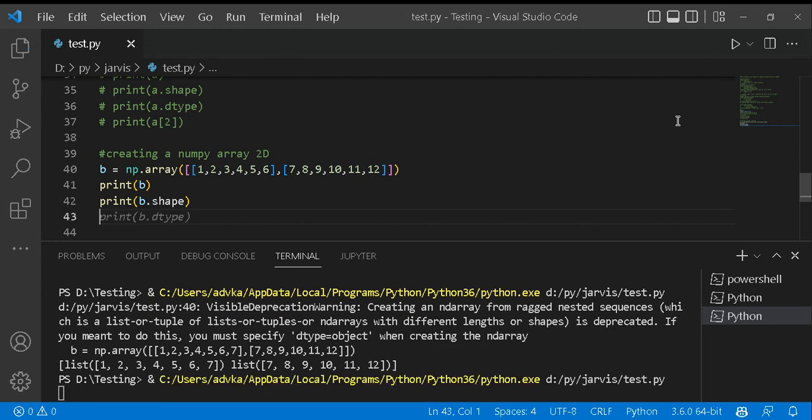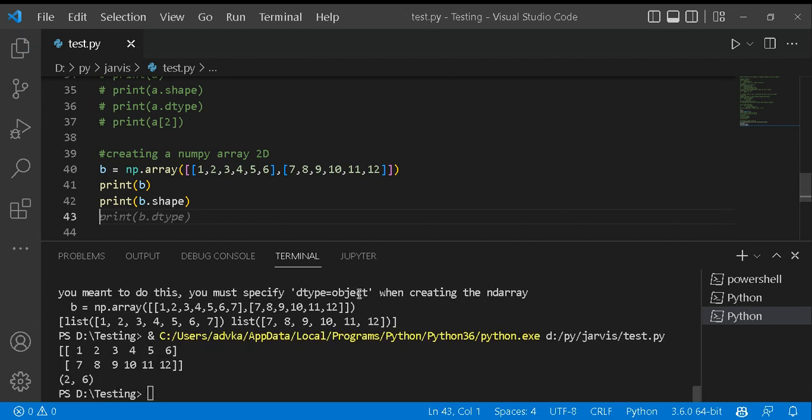If we run it, it will print two rows and the columns. So this is the array.